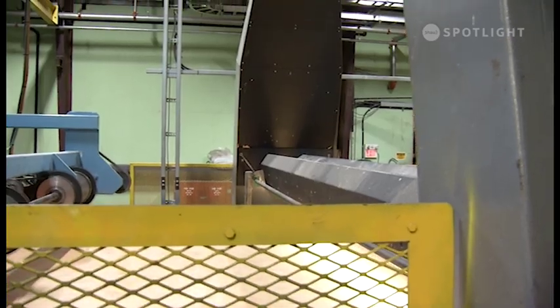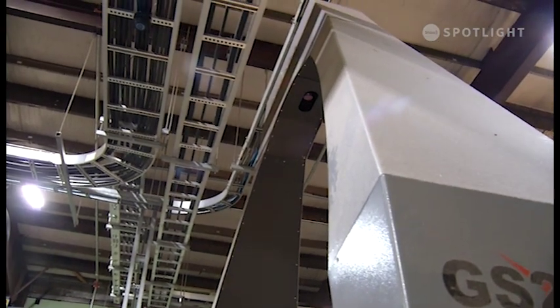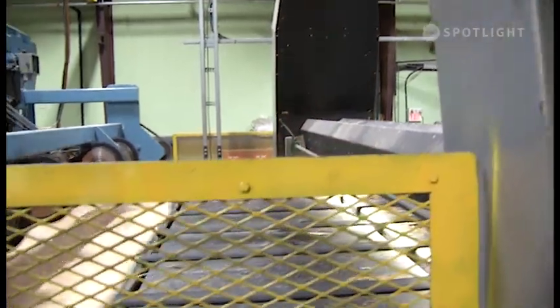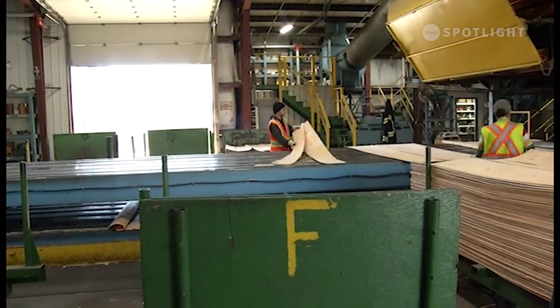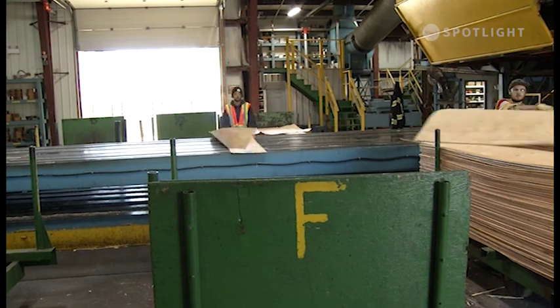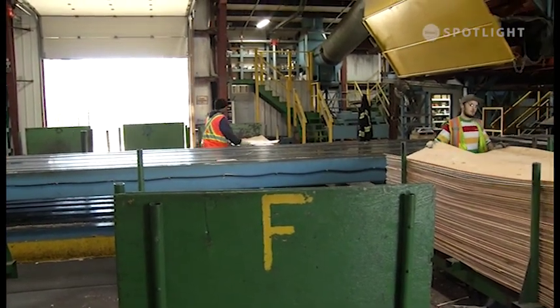In the mill side, it's using electronics and lasers and computers to really make our systems as efficient and safe as possible, and to take the quality level to where it needs to be. Many people drive by our mill, as you commented, and don't really understand or know what's going on, and everybody who does come inside our mill is amazed at the level of technology that goes on here.